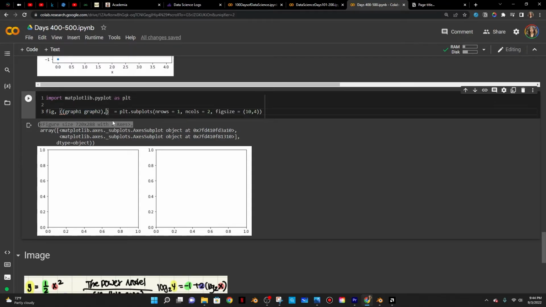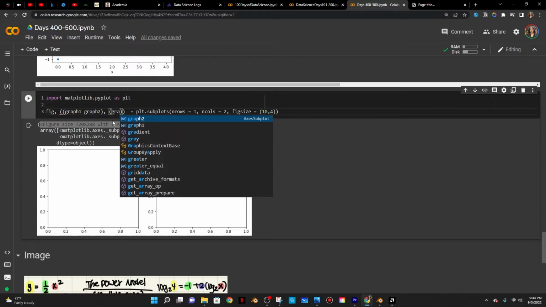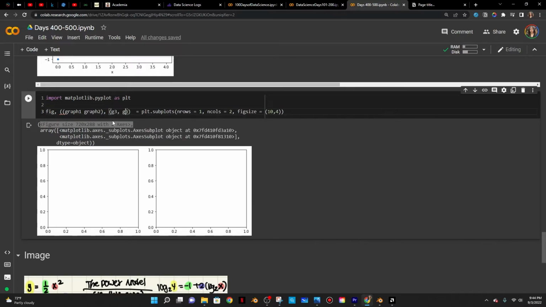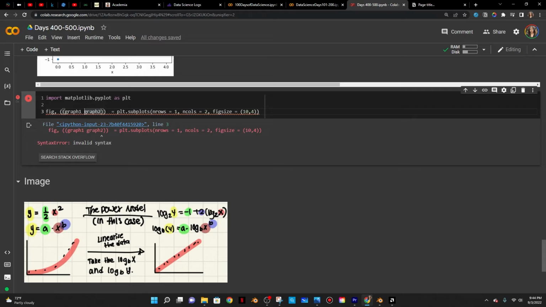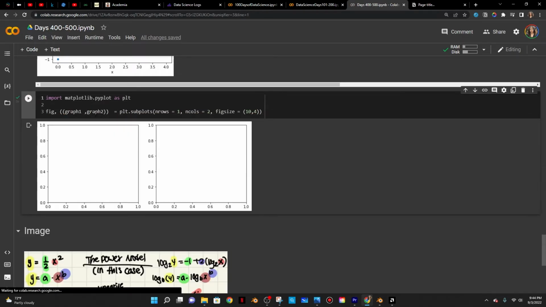If I had another row with two more graphs, I would do graph 3 and graph 4, and that's how I would set the variables. But I don't have another row, so I'm just going to leave it like that. So what now? I forgot a comma. All right, run that, and then it should work.